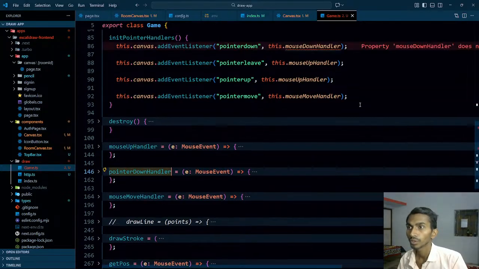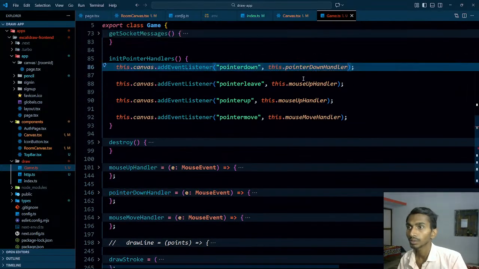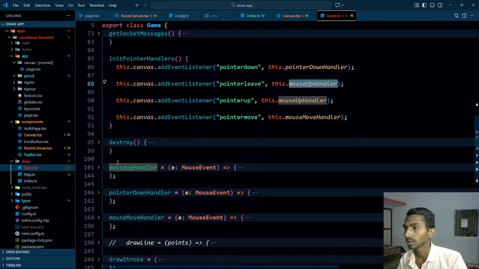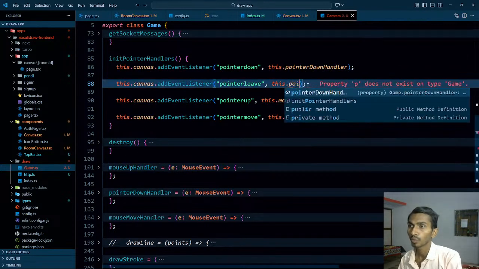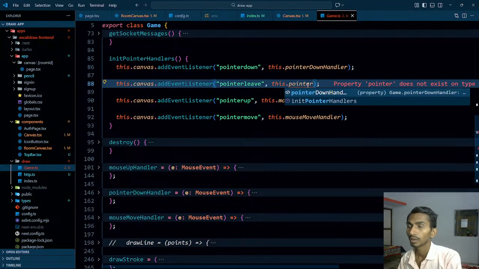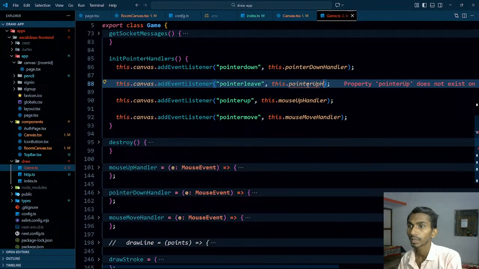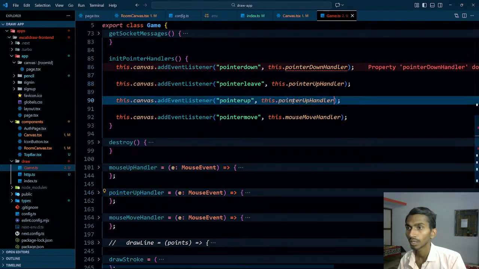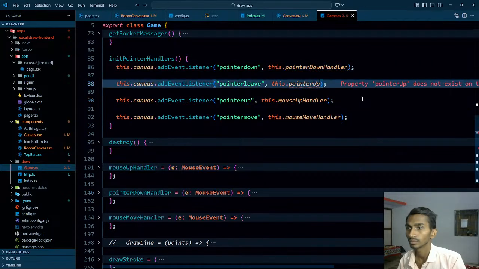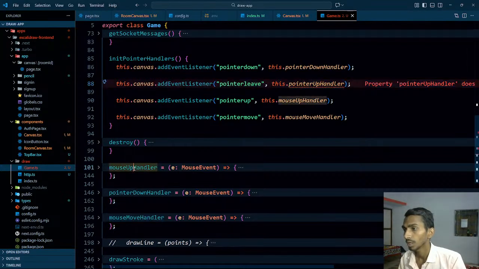Then the mouse up handler should be pointer up handler.